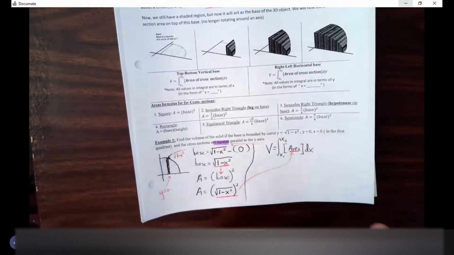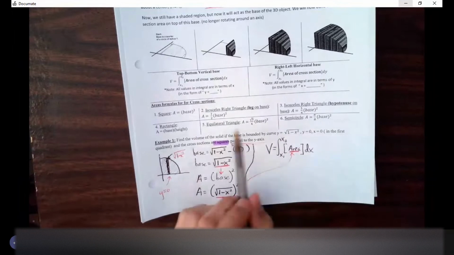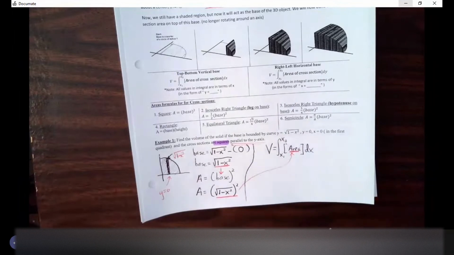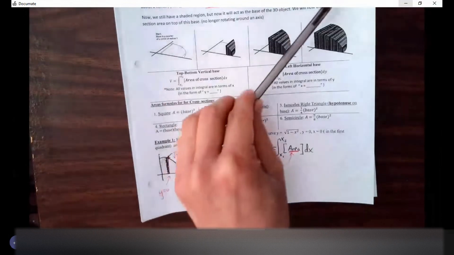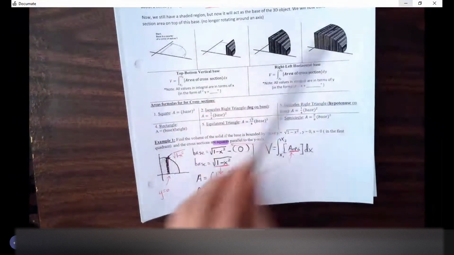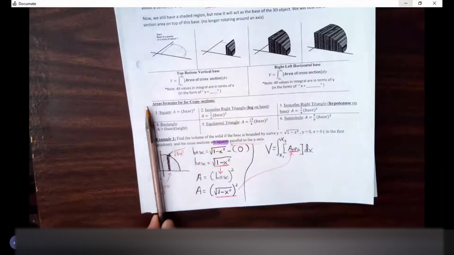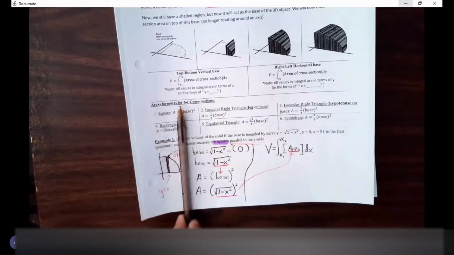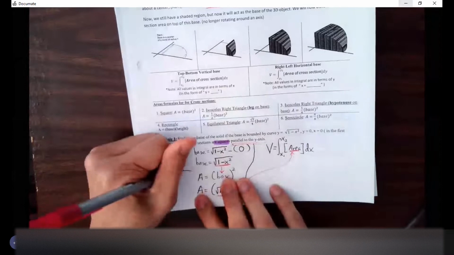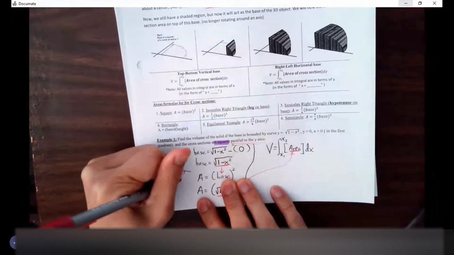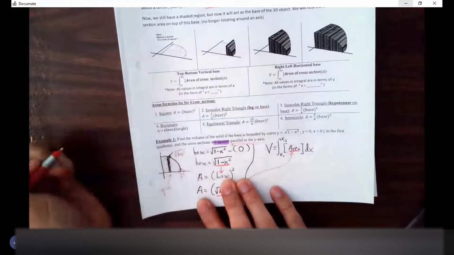Okay. We still need to find the bounds. So the bounds we're going to extend from, we're building squares from one end to the other. All these different size squares, we have to start at 0 because that's the furthest left, and we have to end at that intersecting point. That intersecting point, we're going to find by setting the two equations equal.